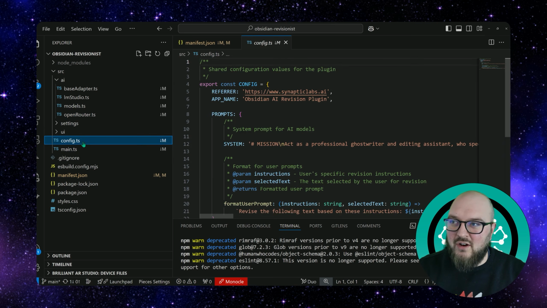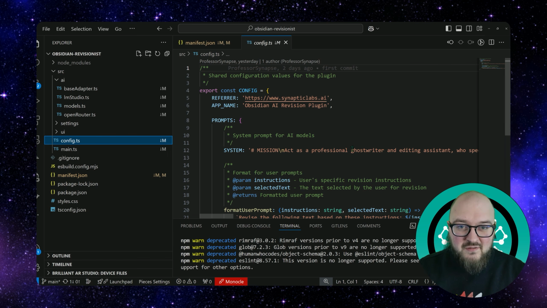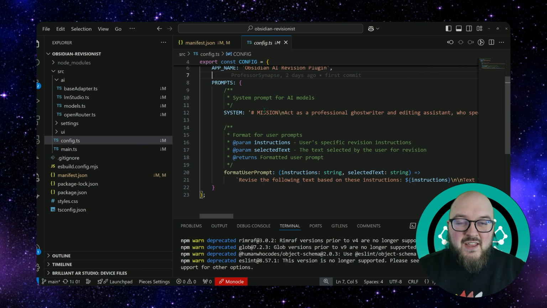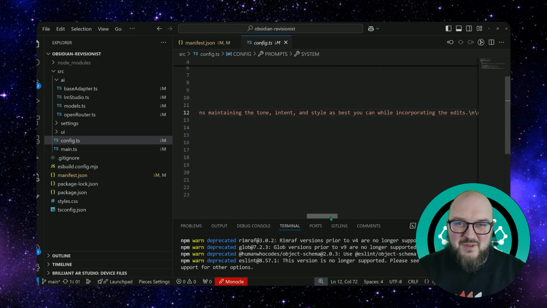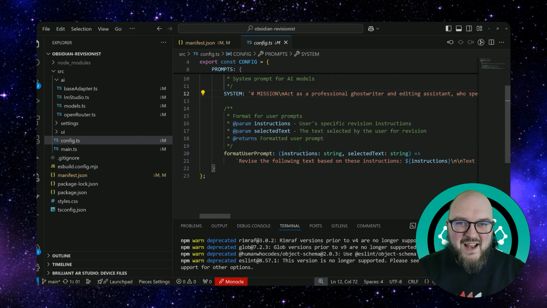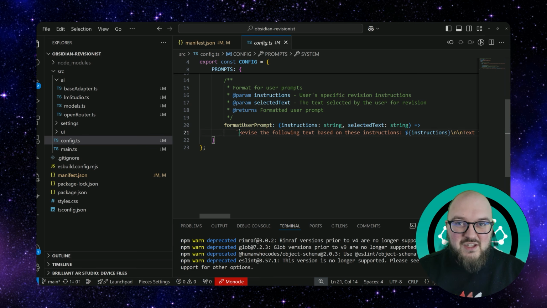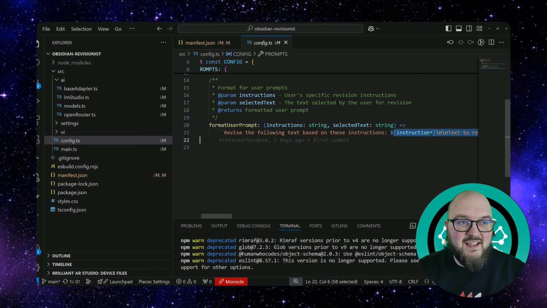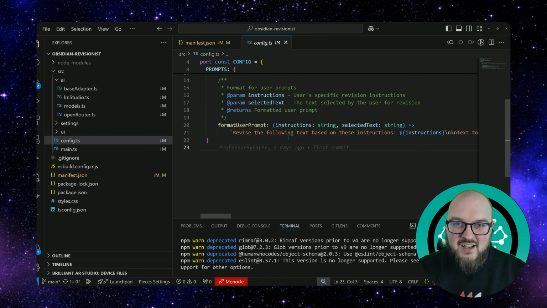So let's actually zoom out and go to config. So I've created this config file to deal with that. For Open Router, we need a refer website. So I put that in there, and then the app name, at least for now. And then here's our system prompt that I've written out. You're a ghostwriter. Your responsibility is take my instructions and incorporate edits. And then we have the user, which is what you're going to be filling out later. I'll show you when we have the app up, but it's going to have your instructions and then the selected text that it's going to send along to the LLM to come back with your revisions.